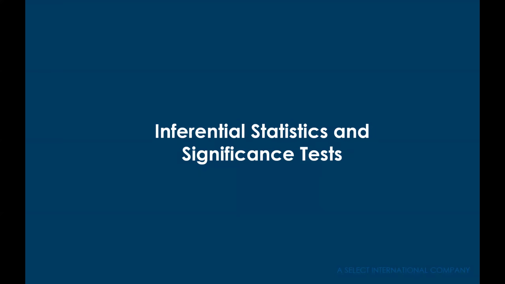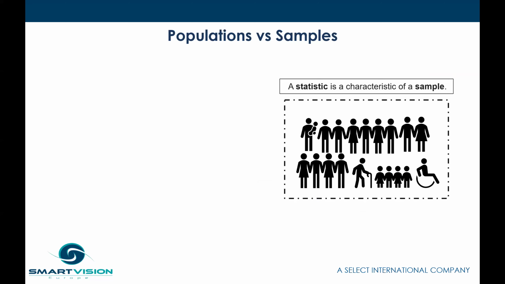So that leads us to inferential statistics and significance tests. To understand this, we must understand the relationship between a sample and a population. Now, a sample, I think we all understand what a sample is. A sample is when you go and grab some data, you're taking a sample of information. You know that you can't necessarily get all the data from all the people at one time. So you take a sample. And a statistic, the term statistic, meaning state, if you like, is a characteristic of a sample. So it's used technically within the world of statistics as something which refers to a sample of data.